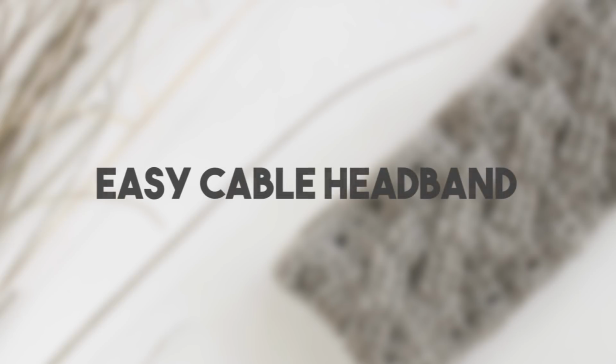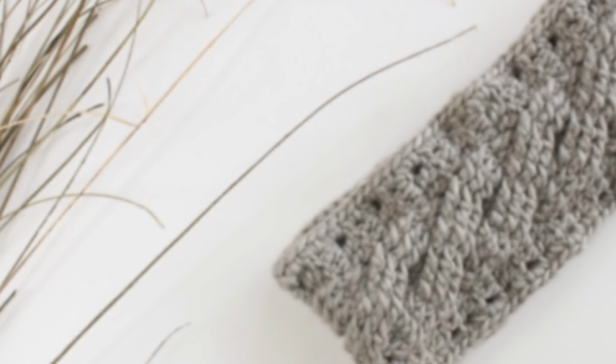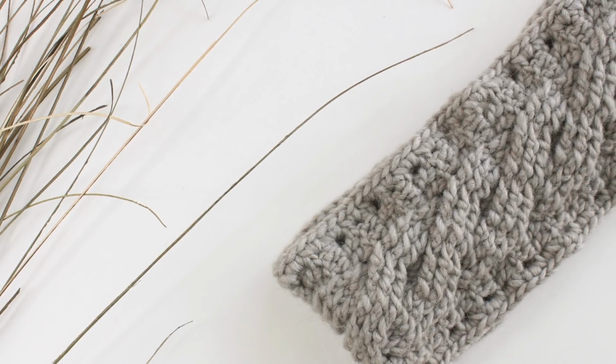In this episode of B.Hooked Crochet, I've teamed up with my friends over at Yarnspirations to bring you a free pattern and tutorial for an easy cable headband. If you've never worked crochet cables before, this is the perfect project to start with.